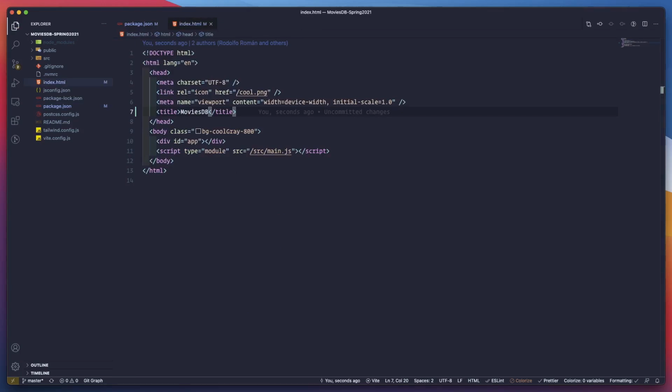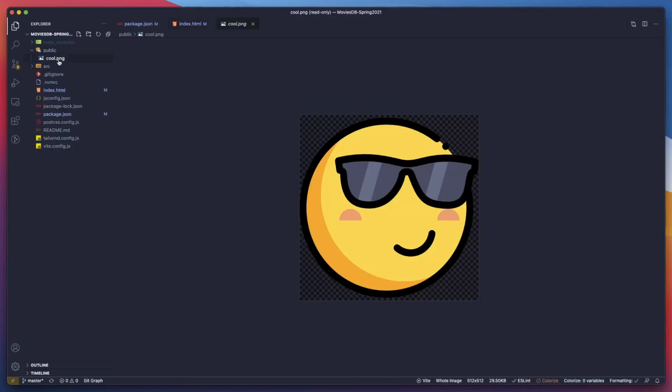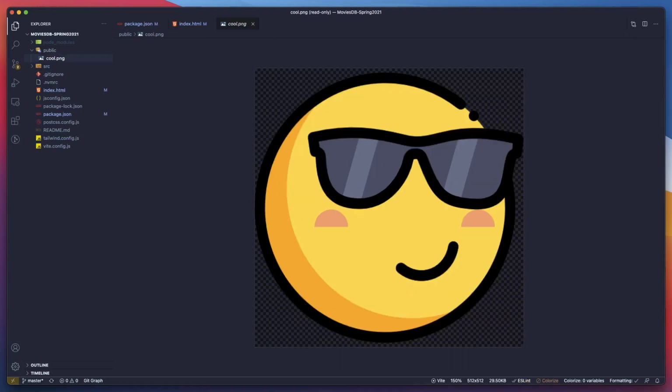Let's change the favicon. I don't want to use the cool one. Let's actually use another one. And I had another folder, so let me just copy. Give me a second.